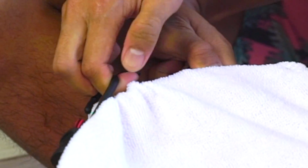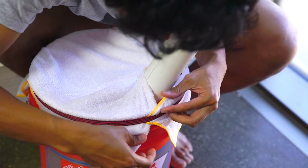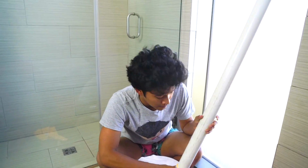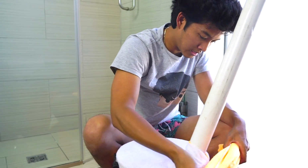Okay, almost there. I gotta put it right here. Come on, gotta hook it. Got it, okay, I got it, it's really nice. There's a little tiny hole here, which could be a problem for us because we can't let any air out. We gotta make sure all the soap comes through here because that's what's gonna make the foam. I might try to tie this right here to make sure there's no gaps. Okay. So far we have like a miniature foam machine right here.